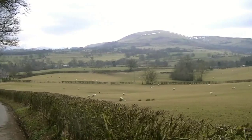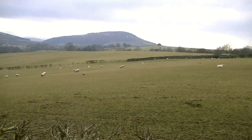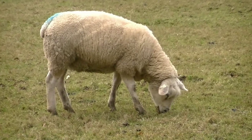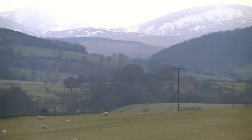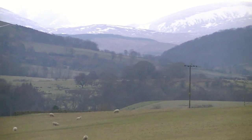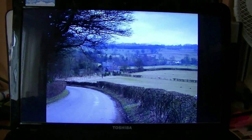There's literally millions and millions of things you could paint around here. You really are spoilt for choice. It's more a case of what do you leave out. Well, this is the view I've gone for.